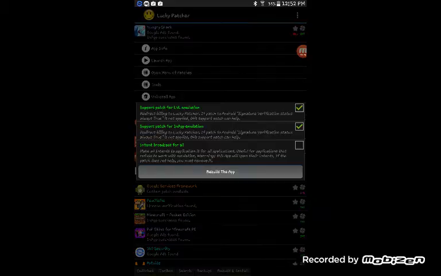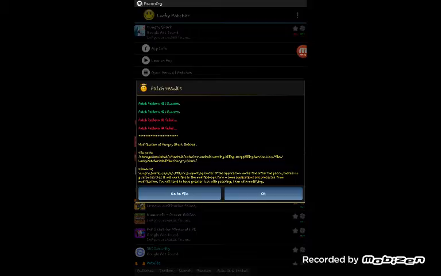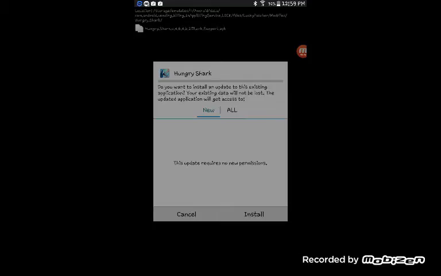Now it's just waiting. Okay, guys, so I'm gonna pause the video, and when it comes back on, I'm gonna reset the video. Okay, so the hack loaded. It kind of took long, but what you're gonna do is go to file, then click this. And then click uninstall and install. And this one. Then install.